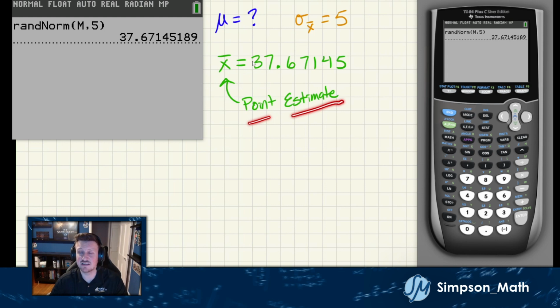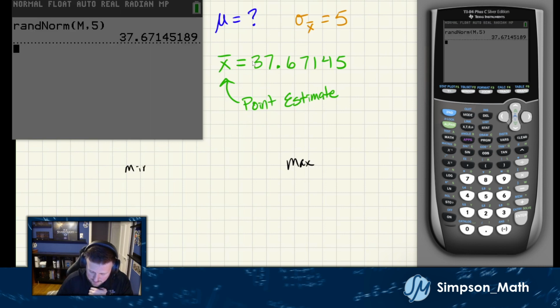It's our best guess. It's our best singular guess. But the thing is, it's probably wrong. Like I said, it's close, but it's probably wrong. So what I want you to do, you the viewer, you the probably student watching this, I want you to think about a potential maximum or a potential minimum. Think about both of those. What would be a number on the high side and a number on the low side that you would be willing to put your money on?